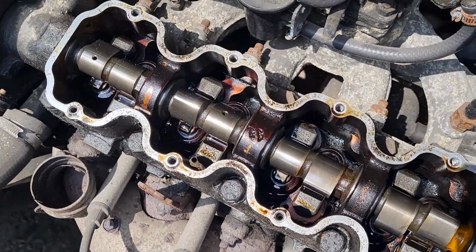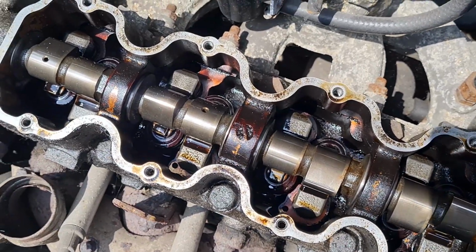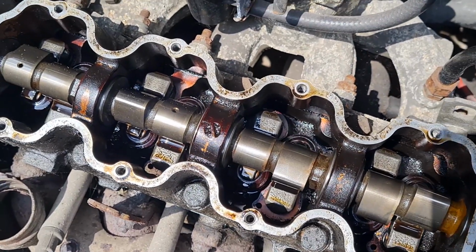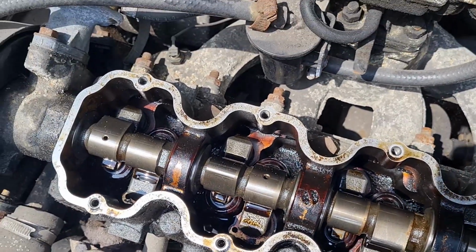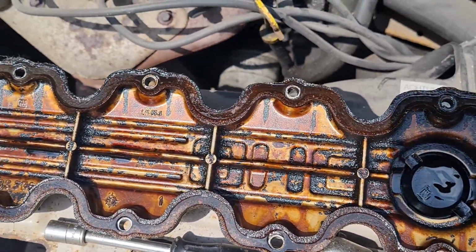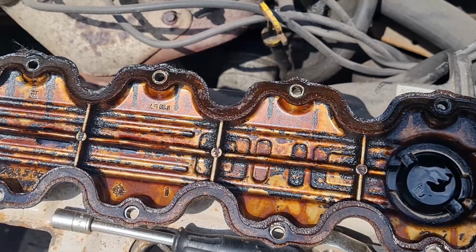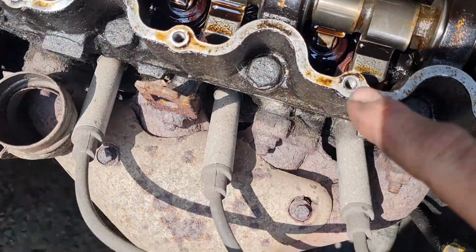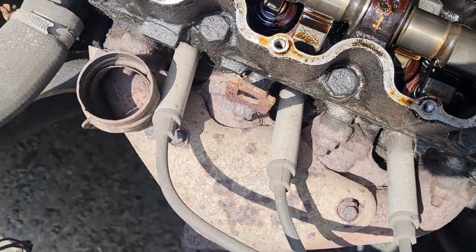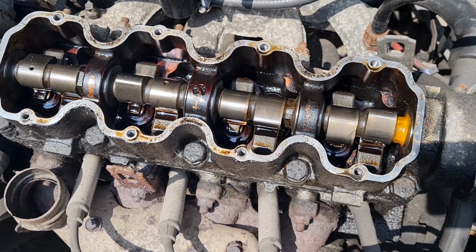Now we've got that cover off, you can see inside there it's actually really clean. There's no wear on the cam lobes at all really. It's all in pretty good condition. These Vauxhalls tend to run a bit hot and they do sometimes get a bit caked up in the top of the rocker there, but this one looks really good actually. A bit manky inside the cover, but nothing too horrendous. I'll give that a little clean out with some thinners or something, and then we can get this new gasket put on and hopefully stop this leak. You can see where it's been leaking around the edge, along here, around the bottom half, because it's slightly tilted towards the front of the car. So let's get that cleaned up and we'll get the new one on.